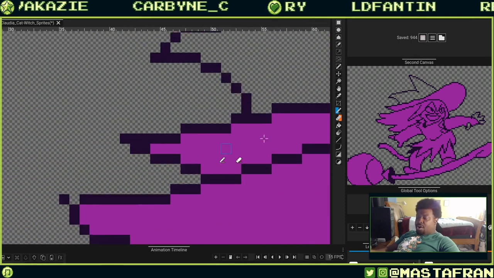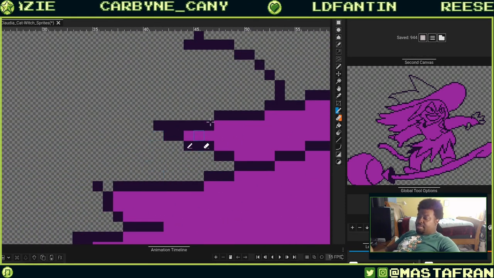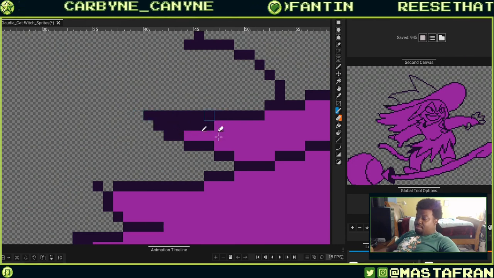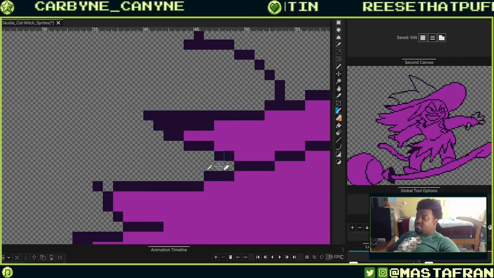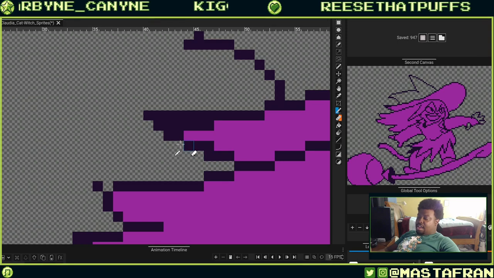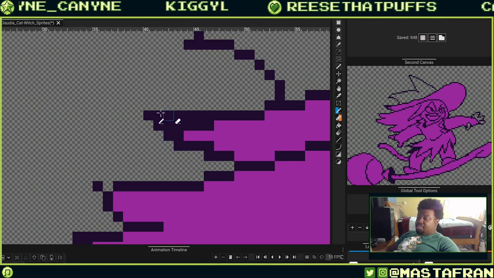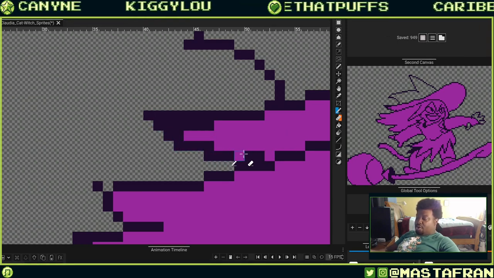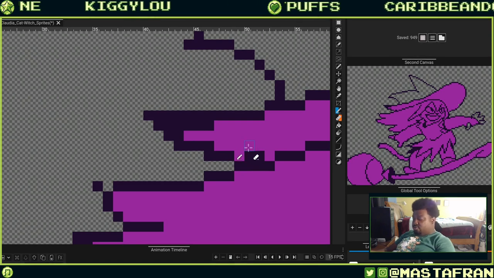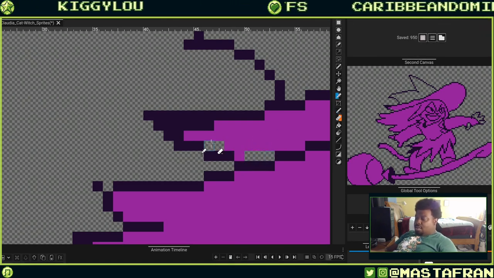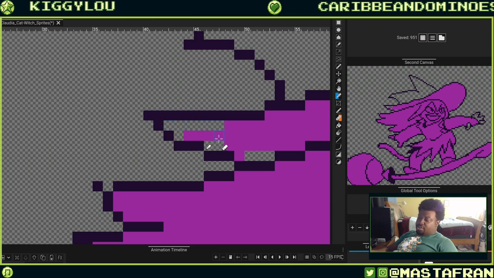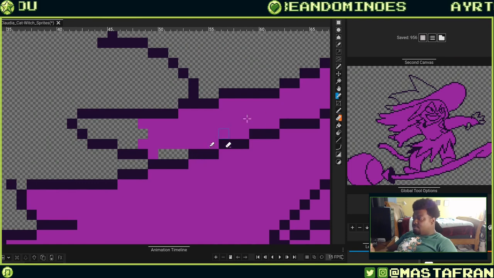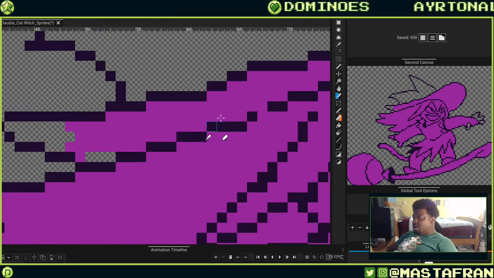I think the part that's a problem is this end. Probably nudge it and there'll be an easier curve. Yeah, why don't I just use the eraser tool, then I'll just fill that later. Alright, this is a smoother turn.